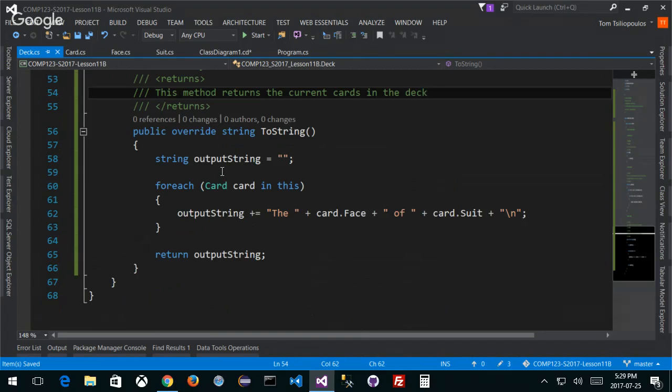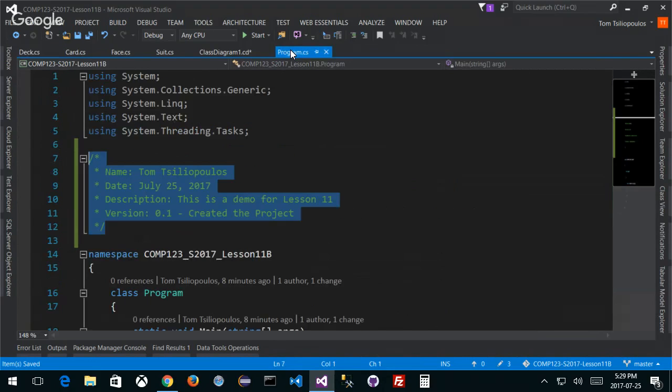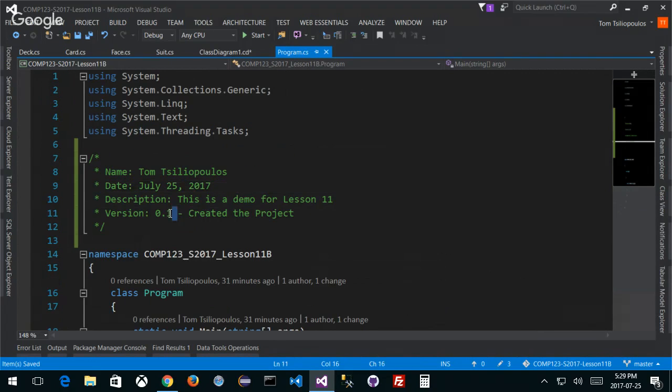And let's test this out. Let's see if it works. I'm also going to put it in my program class. I'm going to make 0.2. We're going to implement the deck class. How do I implement this thing? Implemented the deck class and the test.